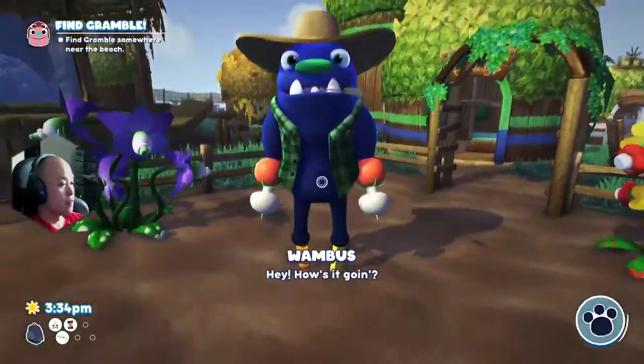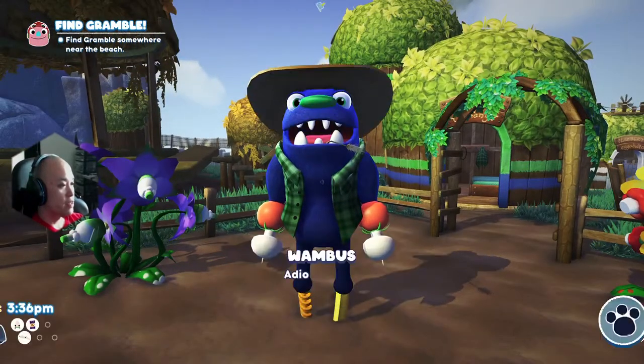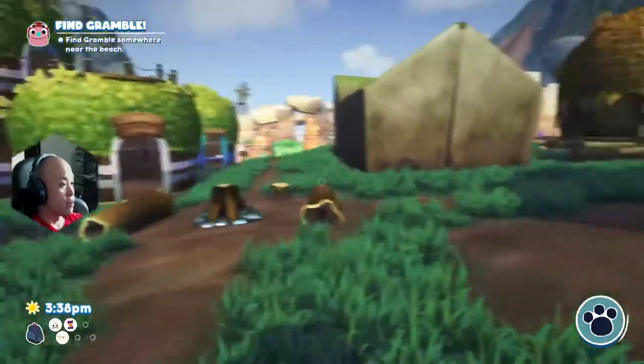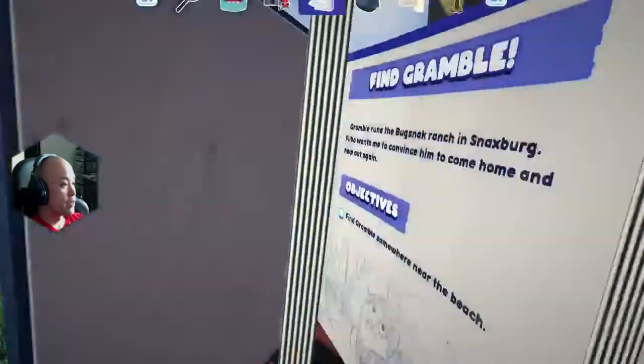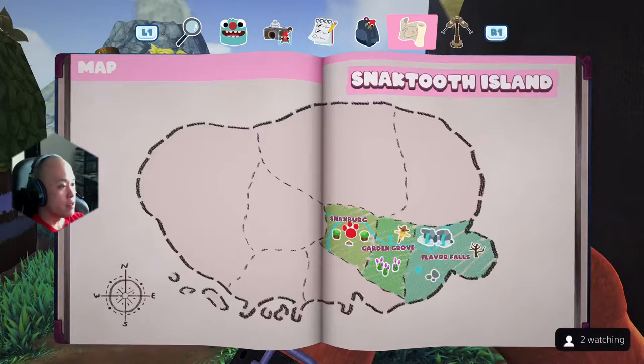Hey, how's it going? Oh, there's Wambus. Okay. Oh, have time for an interview? No. Adios, amigo. We're looking for Gramble near the beach. Where would the beach be? Let's see here. Take a look at the map. Am I heading in the right direction? Maybe.